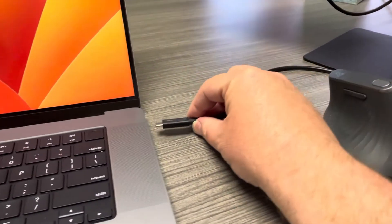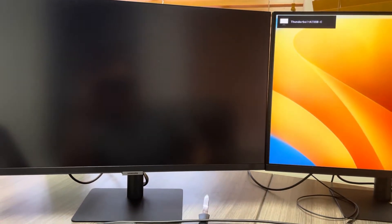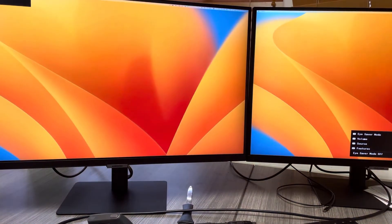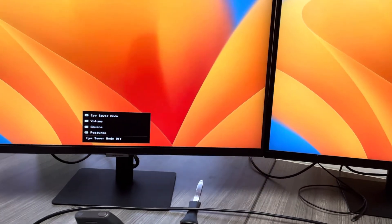I just unplugged them to make sure I had them set up right. I'm going to plug it in. Here we go — three, two, one, plugged in. And one, two, three, four, five, six, seven, eight. There you go. So about 10 seconds probably before they are both up and running.